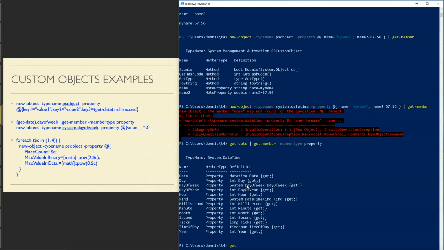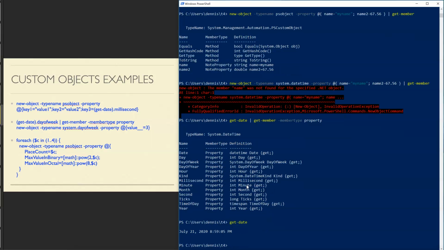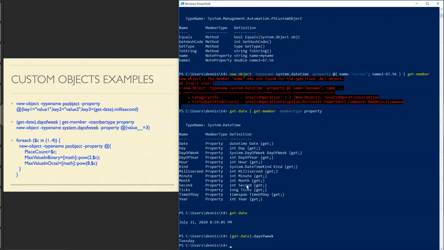Now, when we ran getDate, we got a pretty printout of our date and time, but you'll notice the day of the week is not there. So if I wanted to know what day of the week it was, I would need to run getDate, put parentheses around it to get the handle, reach inside with my dot, and ask for the day of week property. And I'll find that it is Tuesday, which looks like a string.